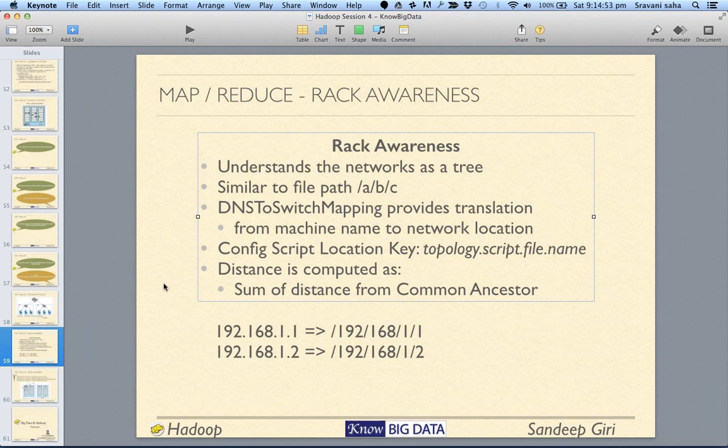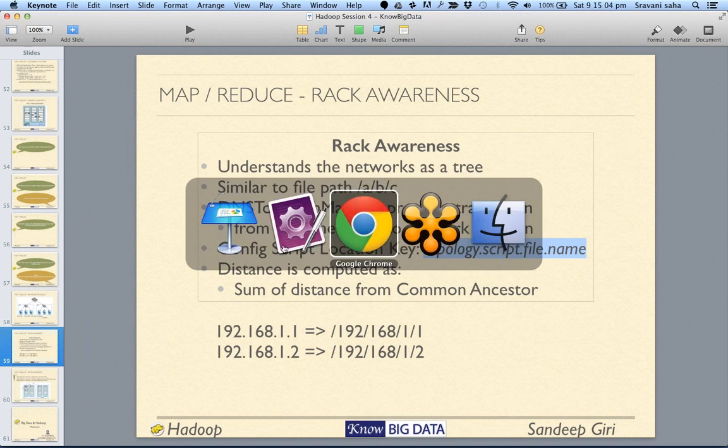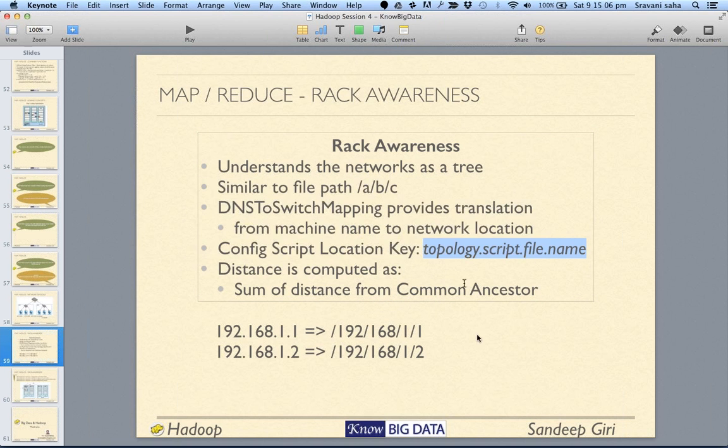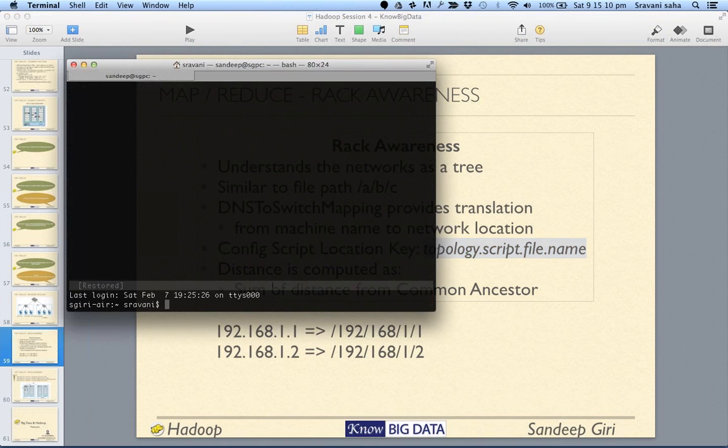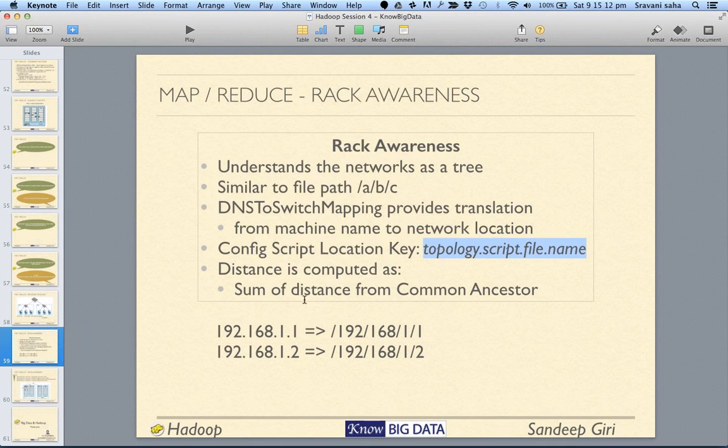There is something called DNS to switch mapping, which provides the translation, and there is a configuration key which you define in your configuration file, where you specify the script that translates the IP into the path.